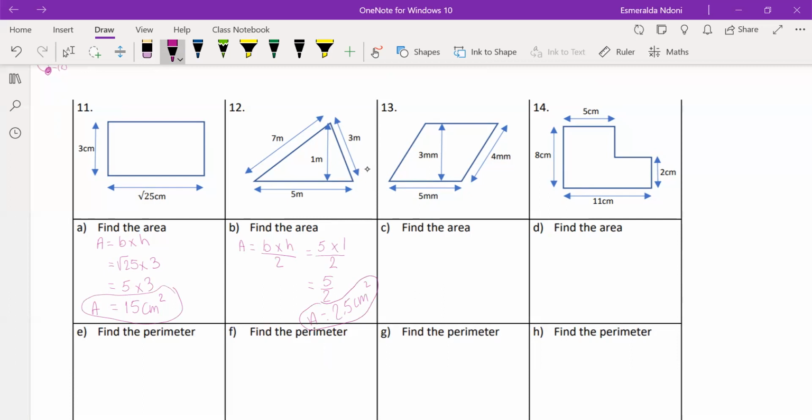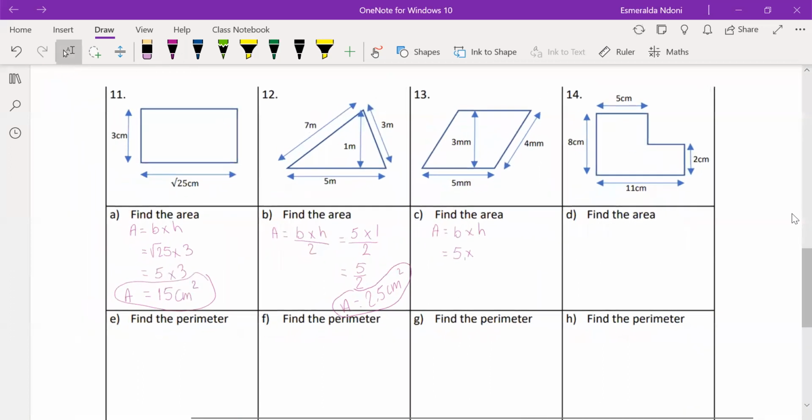Now we are on question 13. You again ask yourself, what shape have I got? The answer is that you have a parallelogram. The parallelogram has the same formula as the square or the rectangle, which is base times height. Base, we can see the base, it's 5. Height, we know now, is the one that's standing up straight. That's 90 degrees. That's perpendicular. And that is 3. Again, we just work it out: 15 centimeters squared.